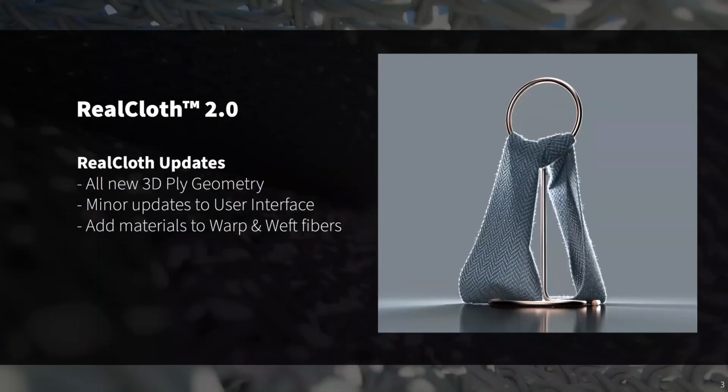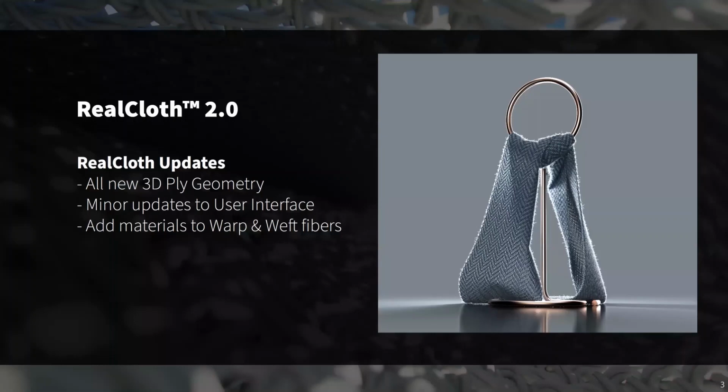Here you can see a sample of backlit 3D ply application, and you can see how the light passes through gaps between the threads, as well as how it reacts in areas where the cloth is folded over or bunched up. This model was actually provided to us by Magnus Skogsfjord. Great model for illustrating how RealCloth 2.0 works. If I'm not mistaken, this scene is available in the KeyShot 10 welcome window as a demo scene. I would recommend checking that out.